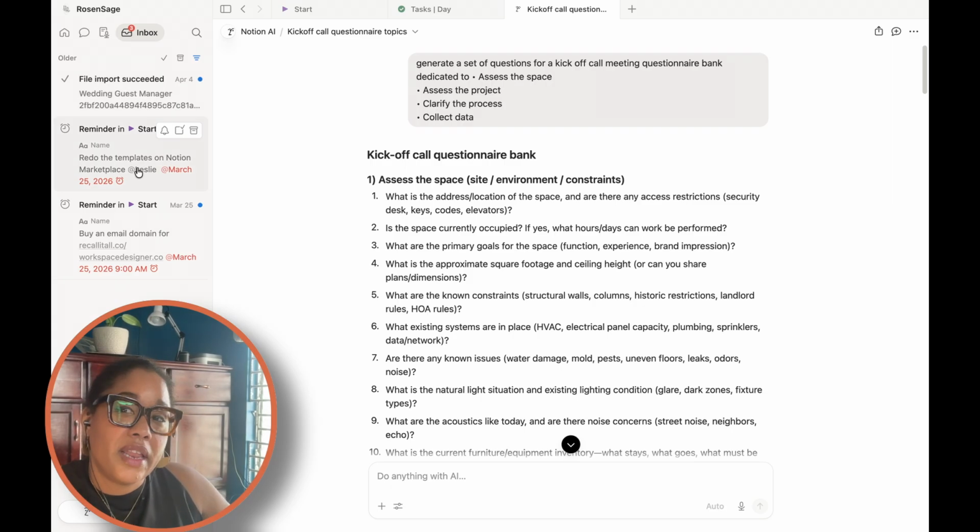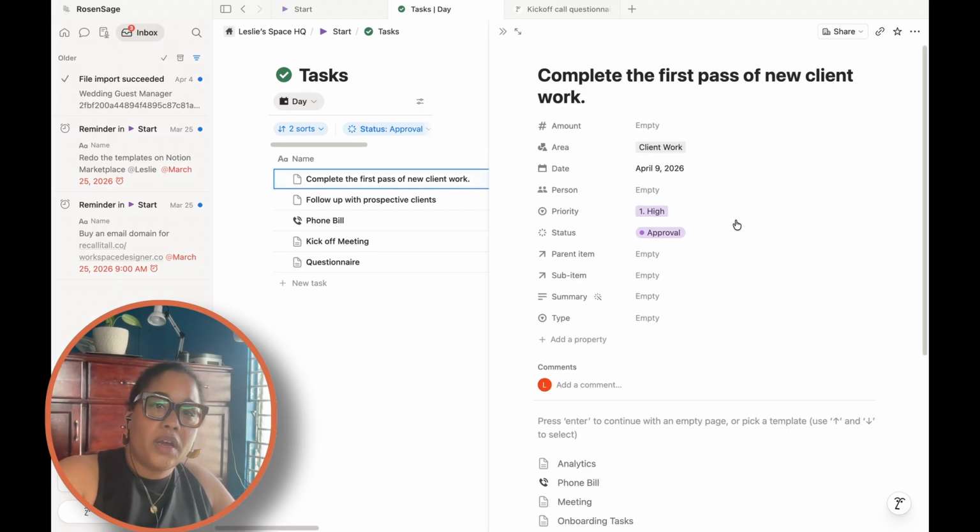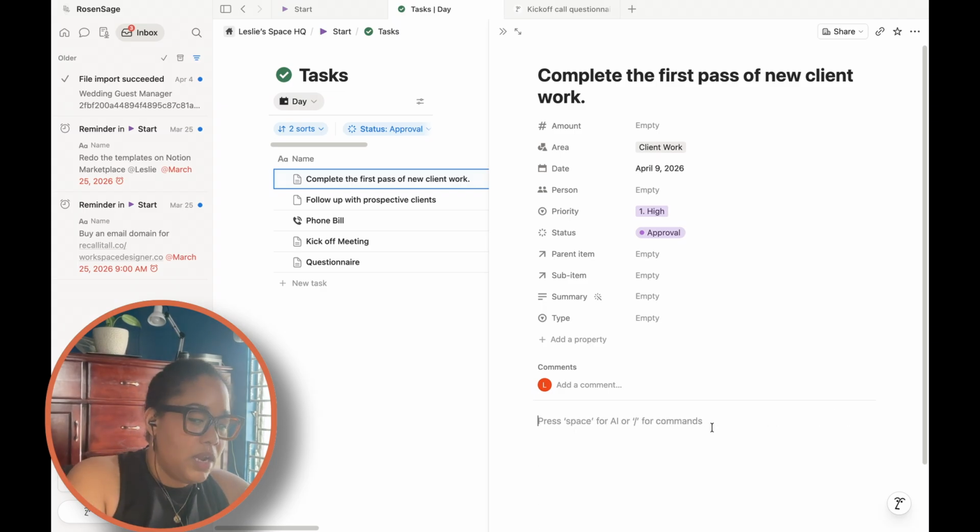So if you made a file import, or you added yourself on one of these and you wanted to give yourself an update. So instead of using this team, this property, you had a note here, you were making your notes. Complete the first pass of the new client work.